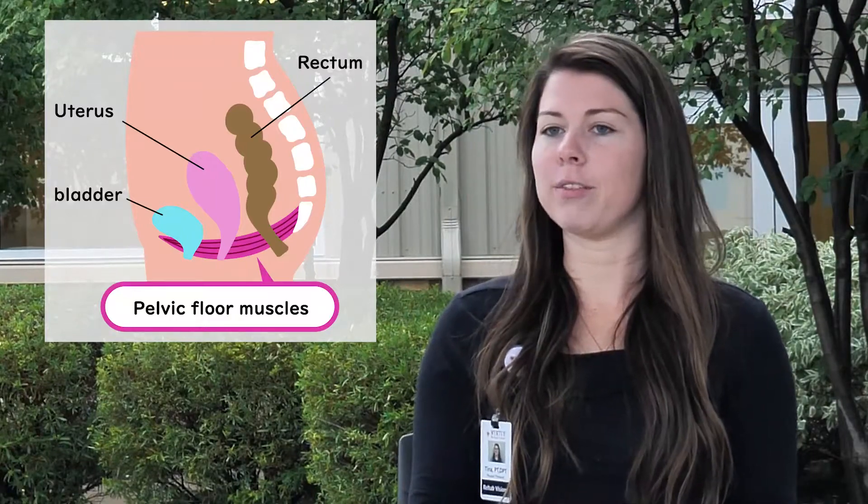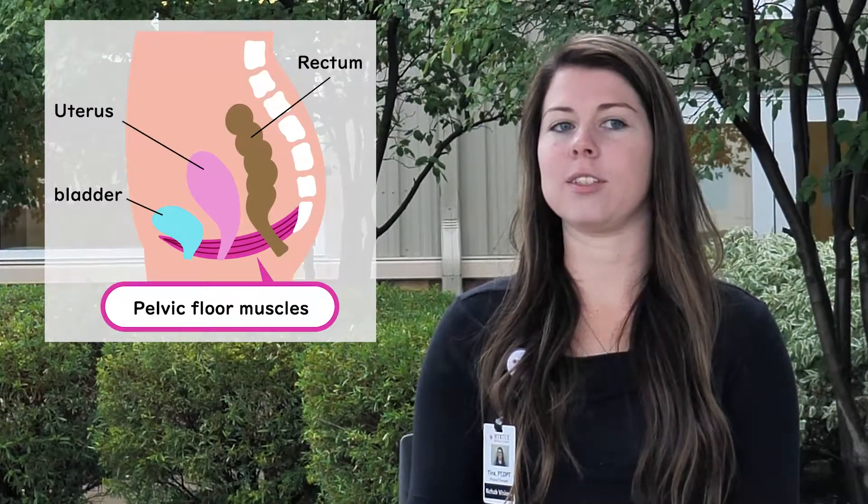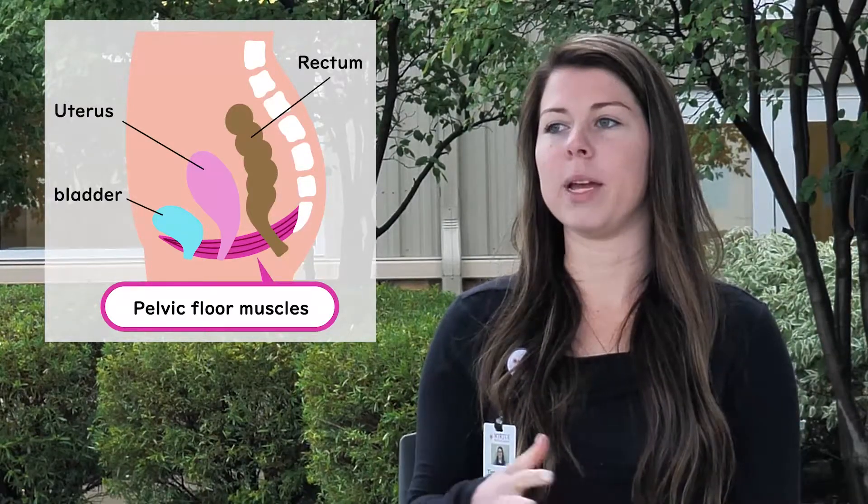Women's health physical therapy is just kind of like your normal outpatient, except it specializes in the organs of the pelvic floor and the muscles surrounding the pelvic floor. We address all those little muscles that make up that group, and even go into the low back and the hips, because those can overlap and cause a lot of issues for women and men both.